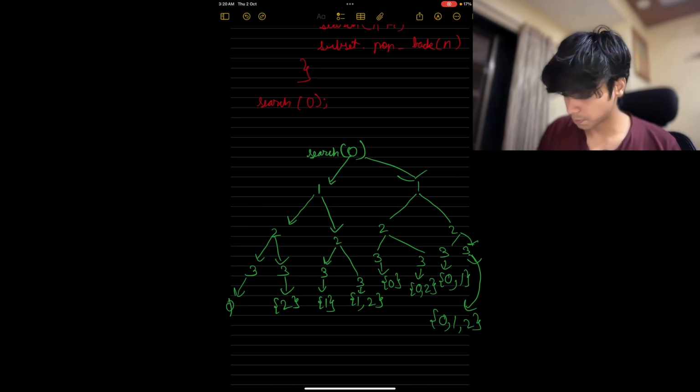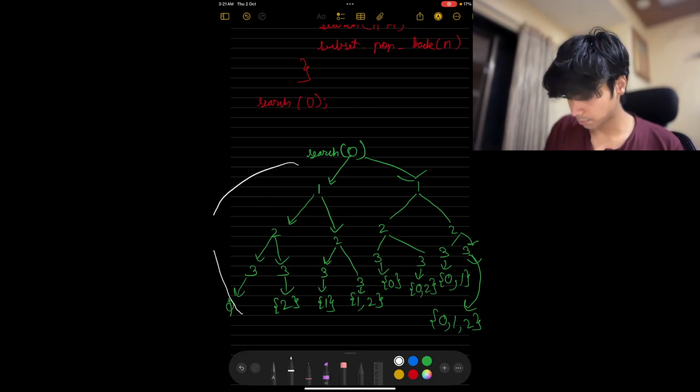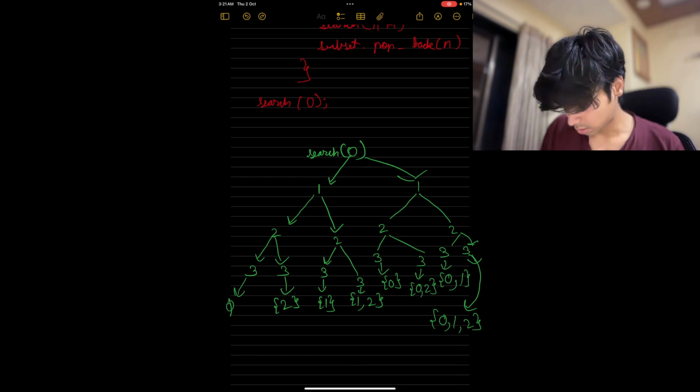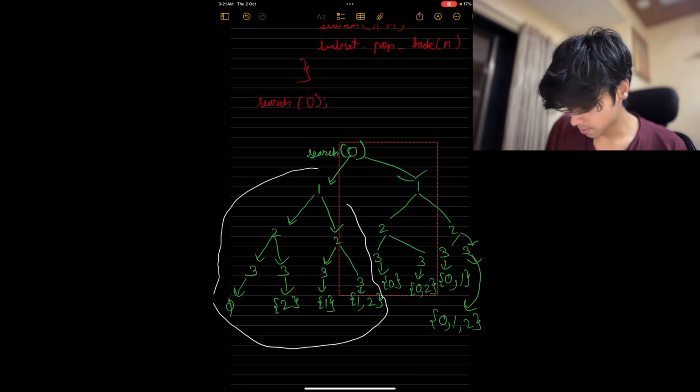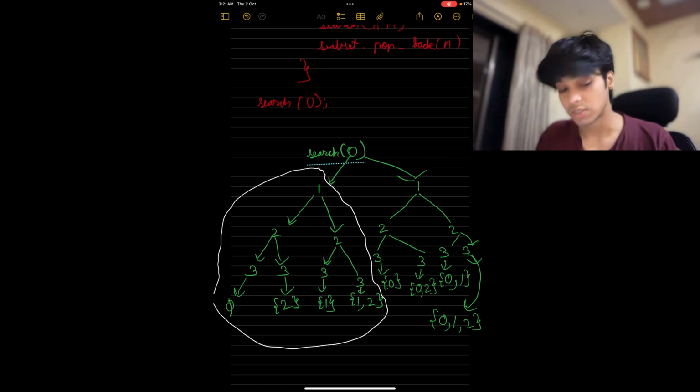So this entire side was repeated on the other side with just 0 in it, sorry.